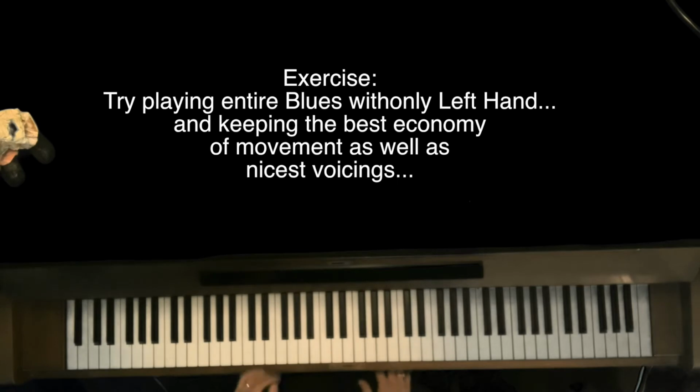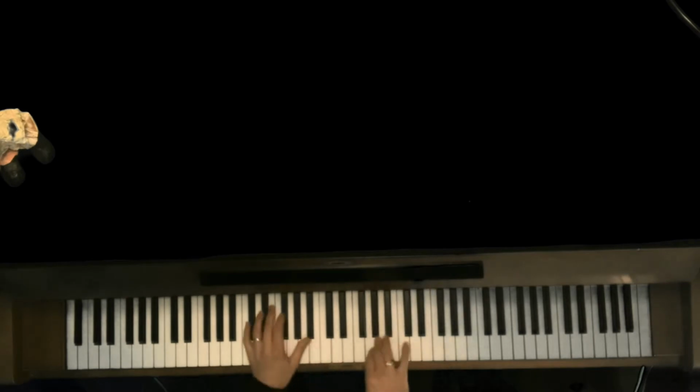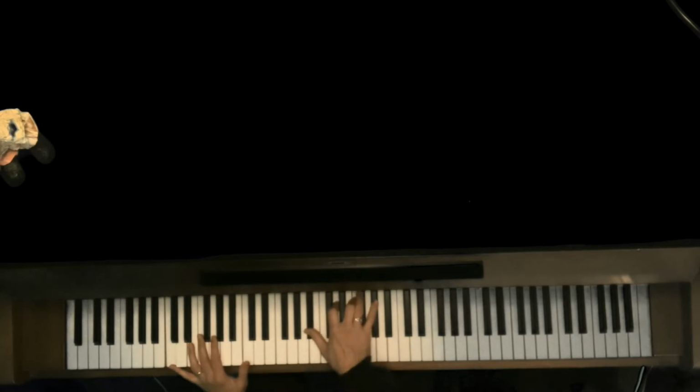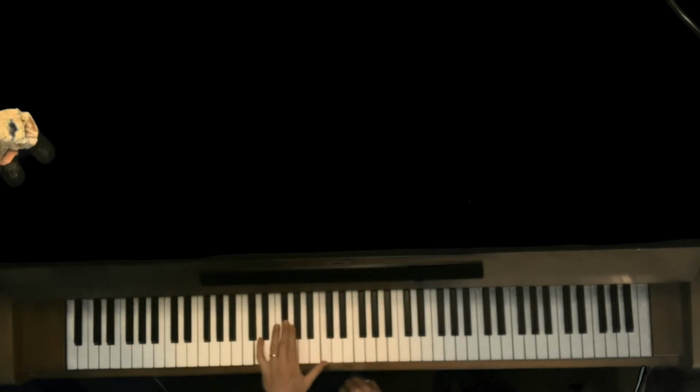G minor on this, the last turnaround. But I also like the 7 flat 9. And then maybe C11. Or you put that B flat 7 over C. That would be... so I'll play a little bit.